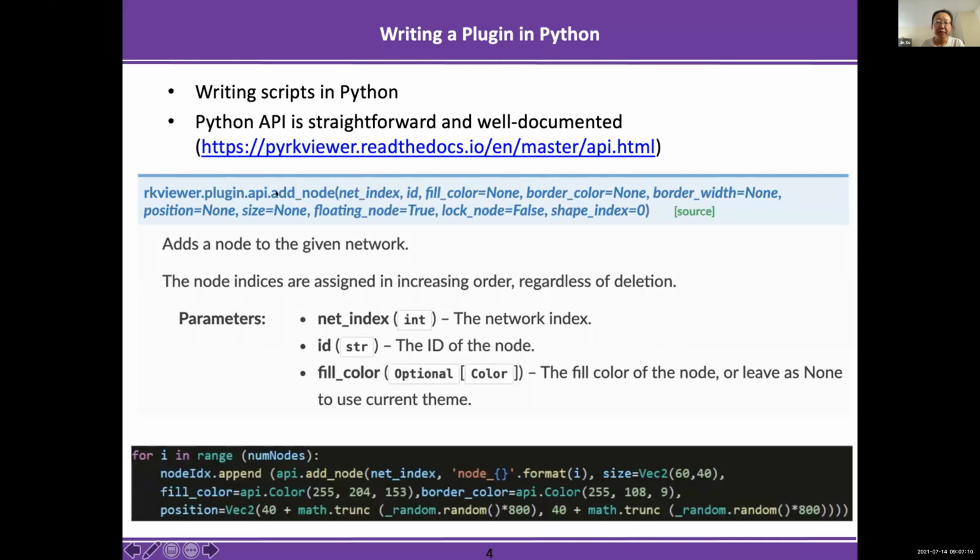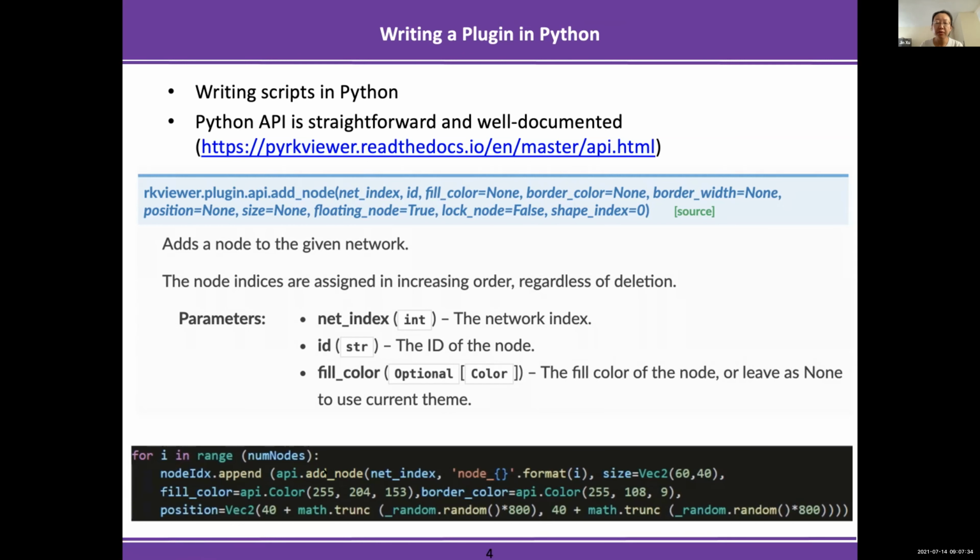For example, if you want to add a node, you just use this add node function and include all the information necessary. For the parameters, you can see it's well documented, like the network index, ID of the node, fill color, and so on and so forth. So here is an example code that shows how to add a node randomly.